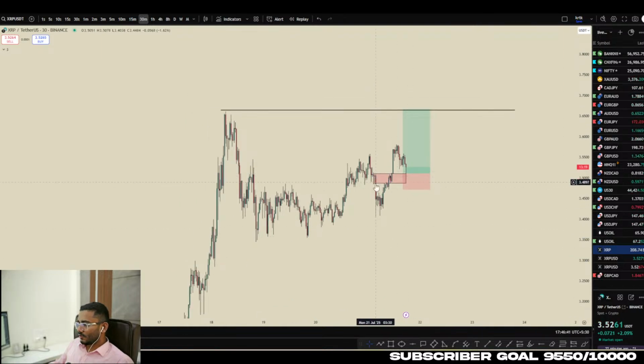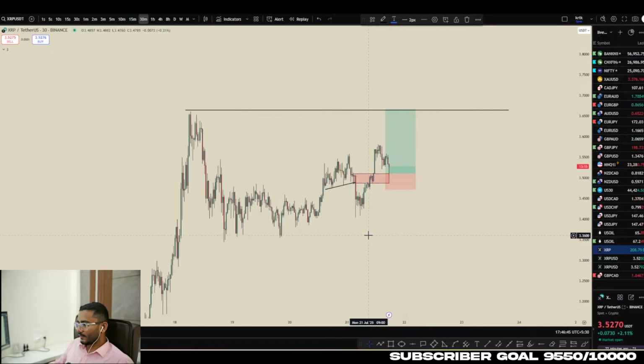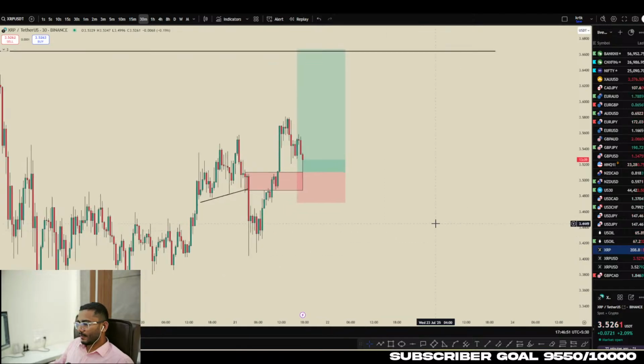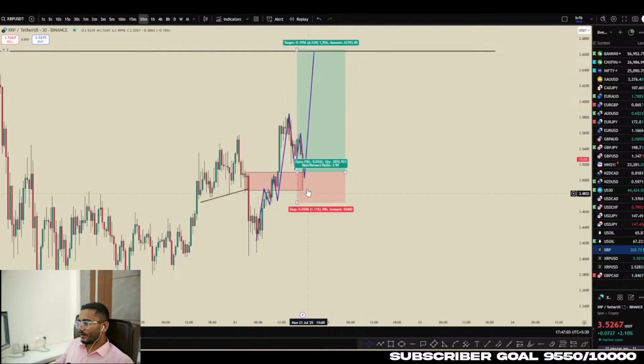So this order block, this breaker block, swept out this liquidity, this trend line liquidity. A breaker block is a failed order block. This order block failed, because the momentum was to the upside, price failed this order block and it becomes a breaker block, and this is a new order block. Price will tap this area and it can continue the upside, and you can look for multiple entries to the upside.